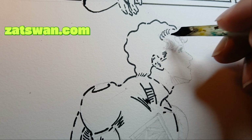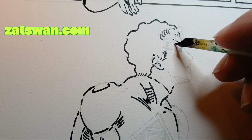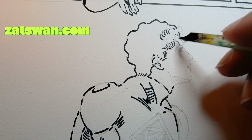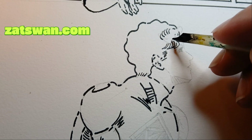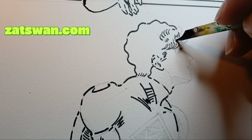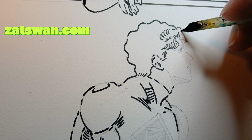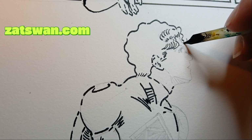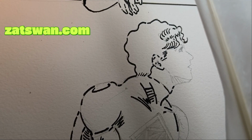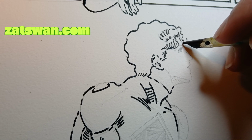The character here, A.C. Cooper, also known as Zatswan, who I'm inking right now, is the main character, undisputedly, just like Batman and or Bruce Wayne and Clark Kent are the main character of their franchises and stories. A.C. Cooper, well, we can call him Zatswan, is the main character of Zatswan, and that will never change. I've seen Green Lantern and I've experienced what that fandom's like, and we'll talk more about that as I'm inking. I've seen the effects that can cause, and Green Lantern's a good example.